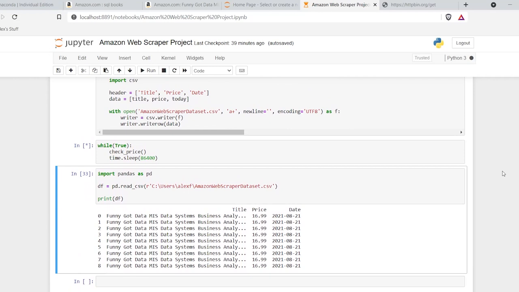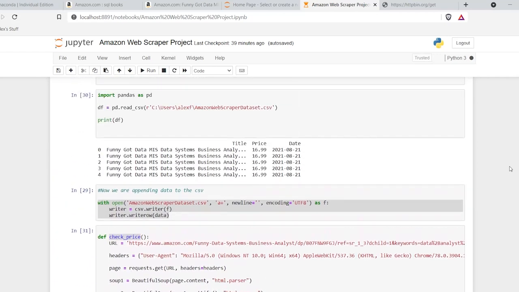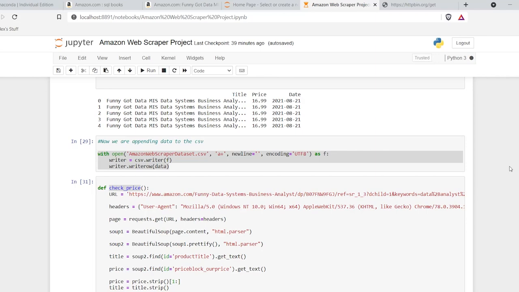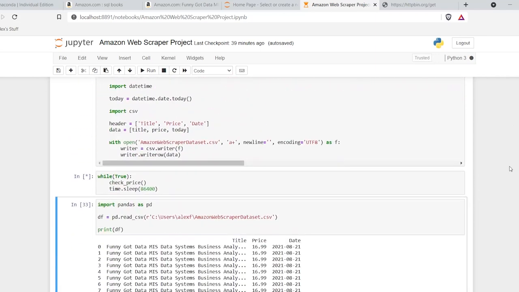One thing I will say before I go on is that when I created this, I did something similar and I put this in Visual Studio Code and I didn't put it in Jupyter Notebooks. That's a personal preference. I would look into that if that is something that you want. I think Visual Studio Code is a little bit easier for automating these types of tasks. But for illustrative and demonstration purposes, you cannot beat Jupyter Notebooks. That's why I did it. So with all that being said, that is basically the end of the project.